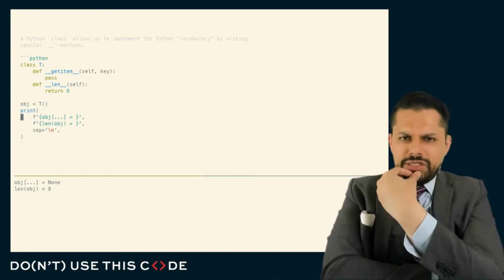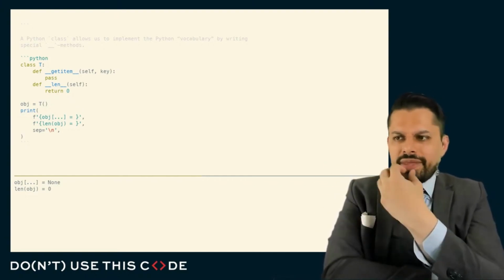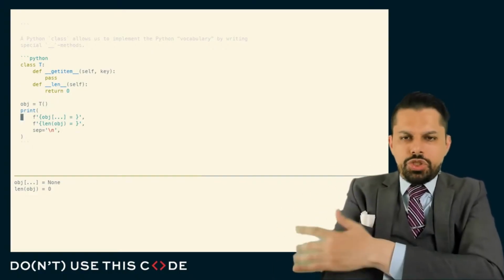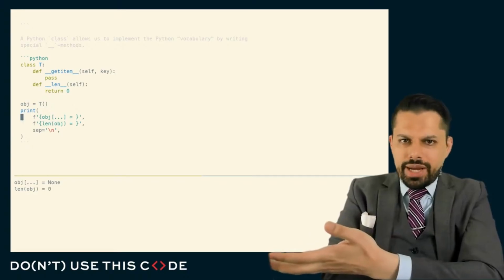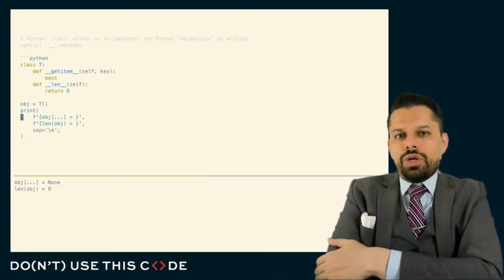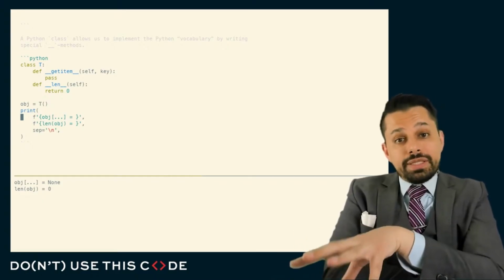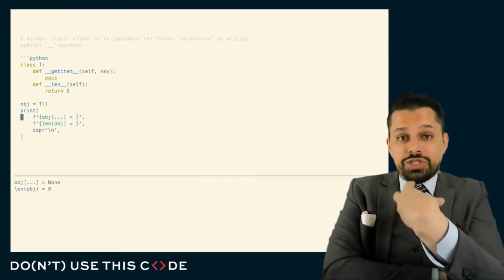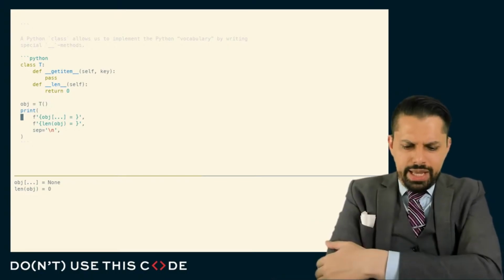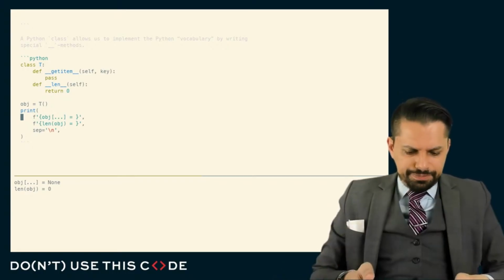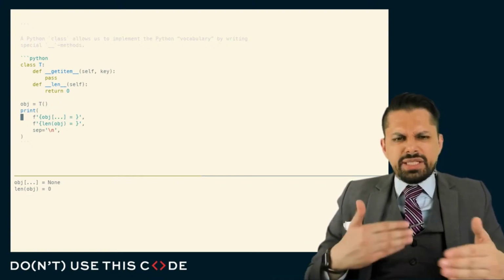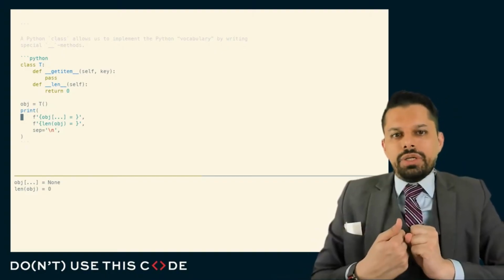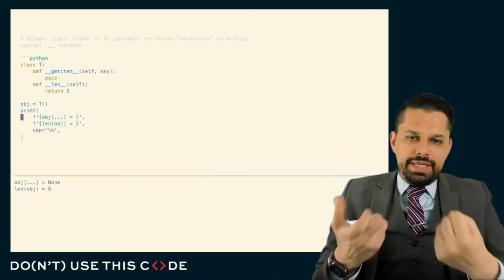And so here we have a very simple example of an instance, and you can call len on that instance, or you can use the square brackets on that instance to do something, hopefully something useful. These two implementations of getItem and len aren't particularly useful in this case, but they're illustrative of what is possible to do. We might implement len if we wanted to express that this object had a non-negative integer size, some concept of a non-negative integer size. We might implement this getItem to represent that this object is some sort of container, has some sort of constituents, and this is our way to, without modalities, look up a constituent of this via some unbounded key.